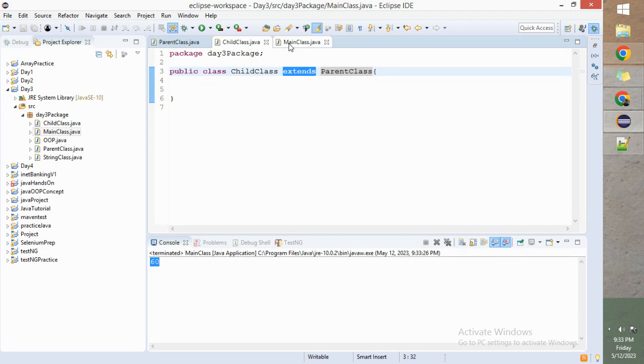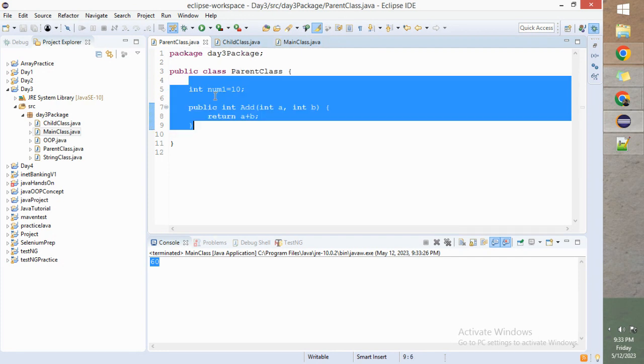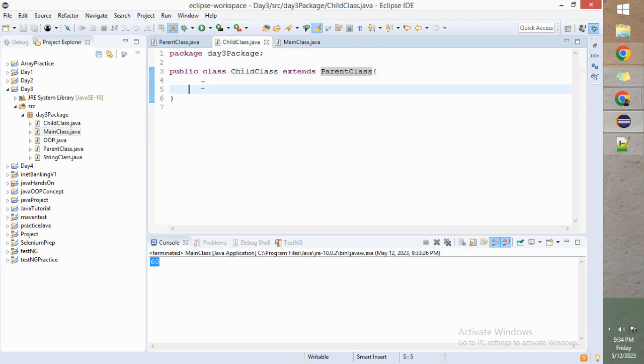And whenever I create an object of this child class, I would automatically get access to its parent class's attributes and methods. Okay. And now let's say I create some attribute over here as well. Let's say I create a string attribute name equals to, you know, Alex.